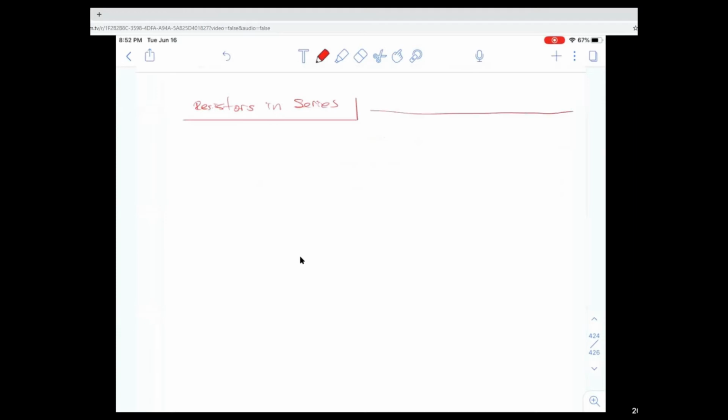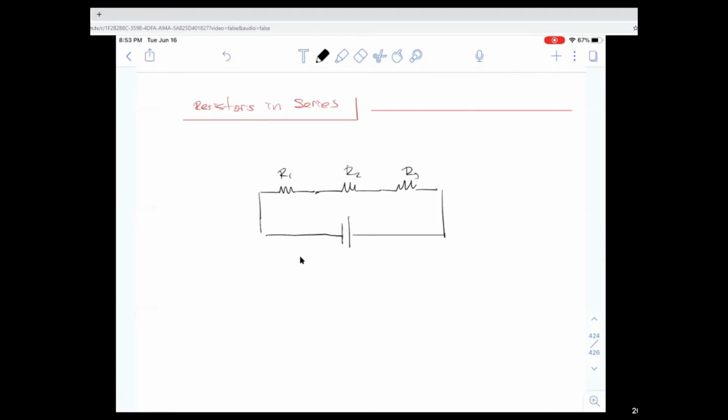So which means that you may have different appliances. You may have one single appliance here, so this is the amount of resistance that it's going to offer. You may get a second appliance, and you may end up getting a third one. Each and every single appliance is going to offer different amounts of resistance, and everything is going to be hooked onto the same voltage source in this case. So what happens to the overall resistance of the circuit?